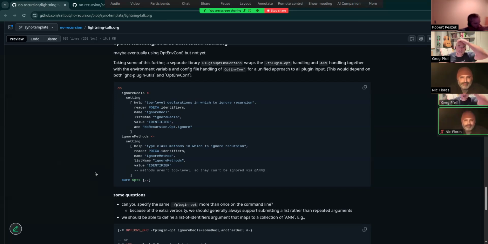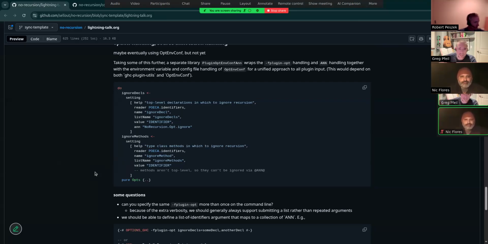I kind of want to do the same thing, taking those plugin option and source annotation bits and extending opt-env-conf, so you can also access environment variables and use config files for your plugins. So as a plugin author, you can just say, oh, I have this and it's available as this environment variable, that and that. And then you just get that options structure back that has parsed it all and decided what the right set of things is.